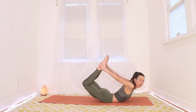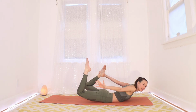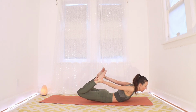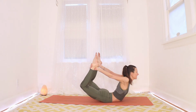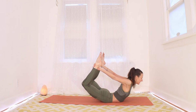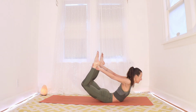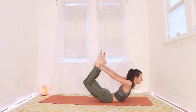And if everything's going great and your feet come up above your head, you can flip your grip and take your palm to the inside of your ankle and keep lifting those toes nice and high. So wherever you are is great. Okay, there's so many places we could go with this. Maybe one more big breath here as you strengthen your back body and open the front body.